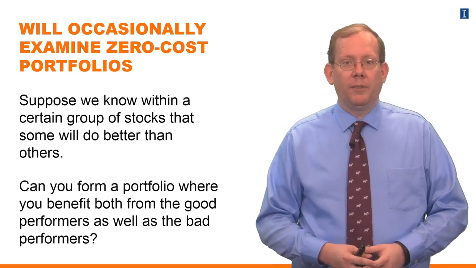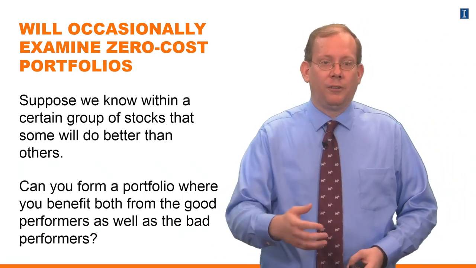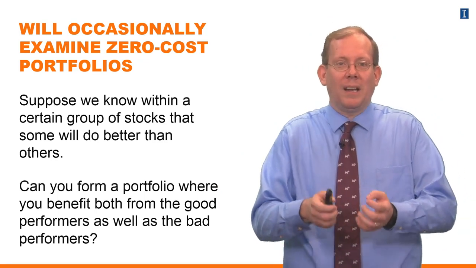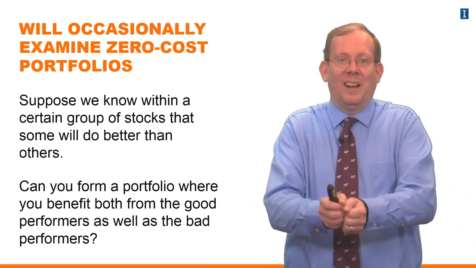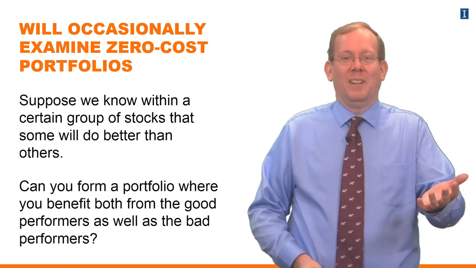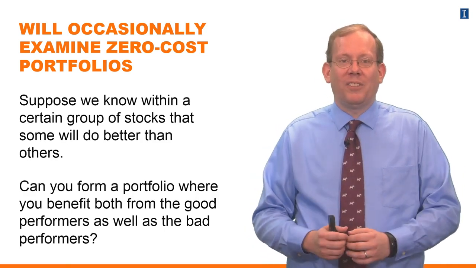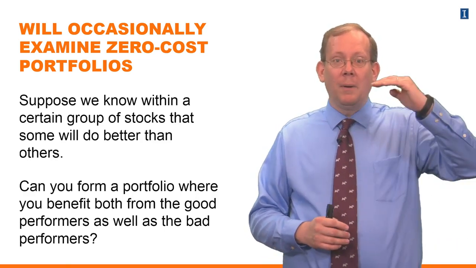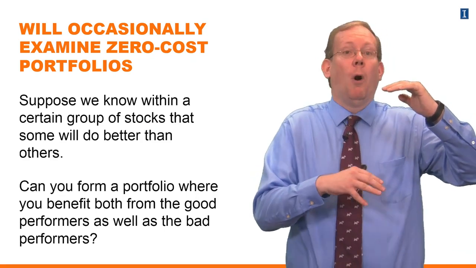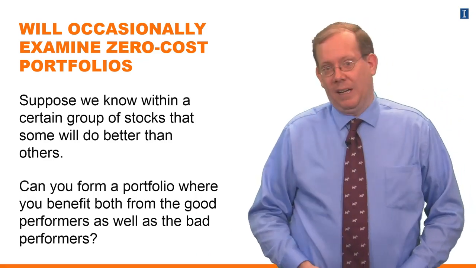Okay, the zero cost portfolio is where you short an asset. So you borrow a stock that you think is going to go down. You take the stock, cash it out right away, take the money that you've borrowed by borrowing this stock, invest it in another stock. And you hope over the next year the stock you invested in goes up relative to the stock you borrowed, which you hope has gone down, and then you can make profit over this difference in return.